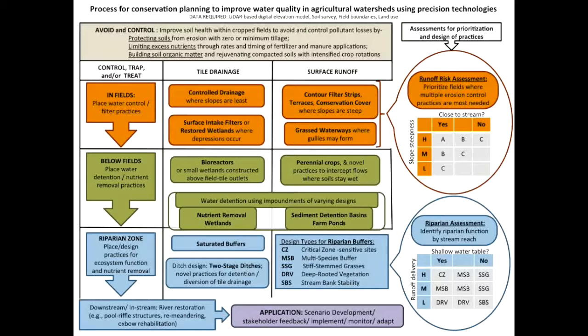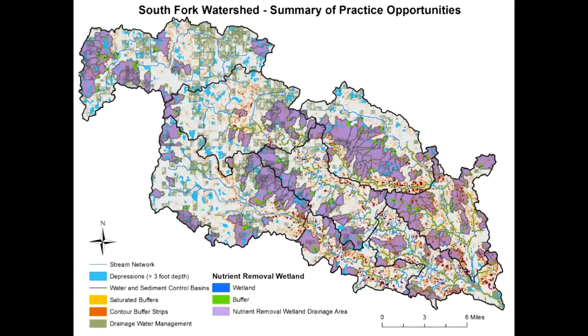So really, what we're developing is a menu of options. So this is all the stuff I've just shown you placed on top of each other. It's a really messy map. But if you were to break that out field by field, farm by farm, and show that to individual producers, you'd be showing them a whole bunch of different things they might be able to do on their farm. And then they'd be able to select what's most appropriate for their operation. And that's really the intent of this, to look at it as a menu.